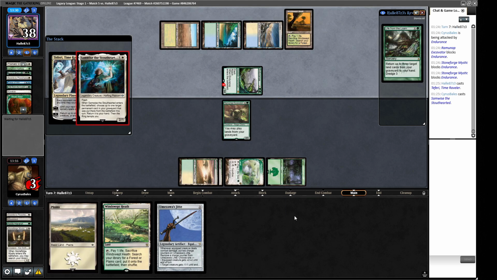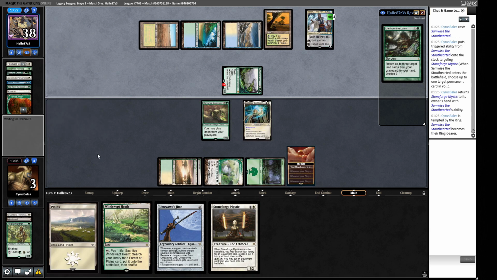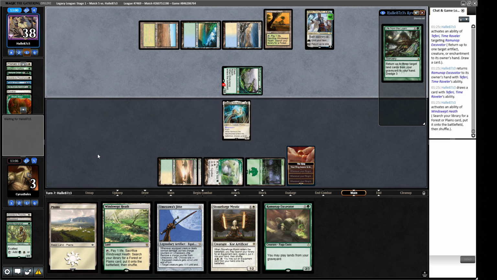Let's play our spell and get back our Stoneforge Mystic. And we will make Samwise the Ringbearer. This Teferi might just bounce our Ramunap Excavator. That's a lot of mana that we're not going to have available if we replay that. So we are also on 3 life now, so the Endurance will be lethal in 1 swing. Alright, goodbye Ramunap Excavator.